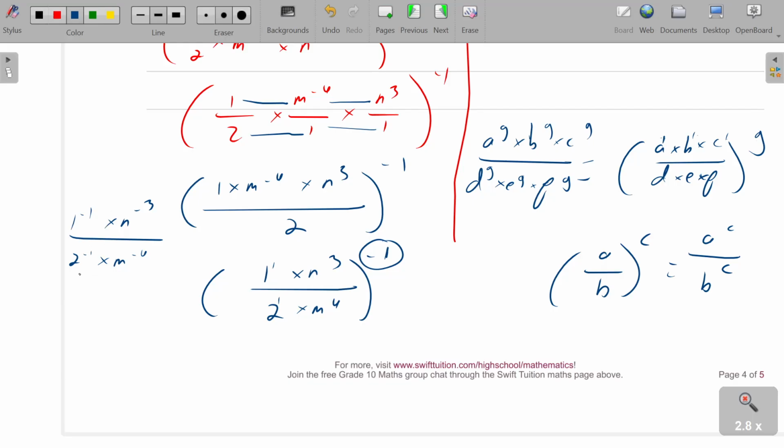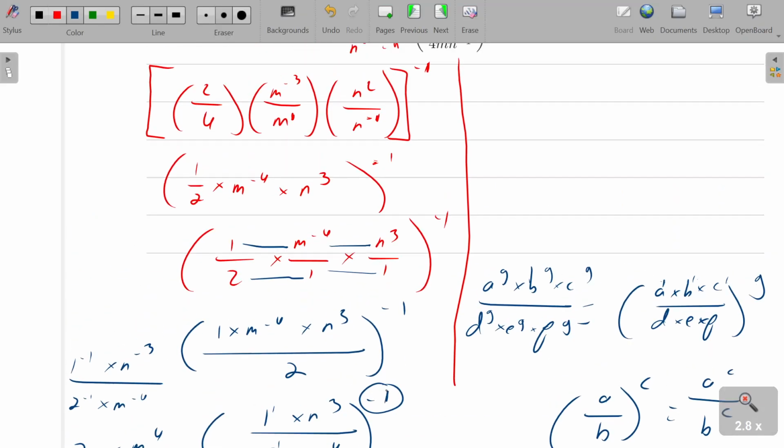All right, so I'll bring the 1 to the bottom whilst bringing the 2 to the top, multiplied by, I'm bringing the m to the top and bringing the n to the bottom. And as you can see, I change the exponents once I do the switch, and it's a 1, so I'll just leave the 1 out. No need to say it's a 1, and that'll be n to the power of 3. And that would be the final answer and the way in which I'd approach this particular problem in this specific instance, right? Where I first simplify the inside first and then apply the things later, right?